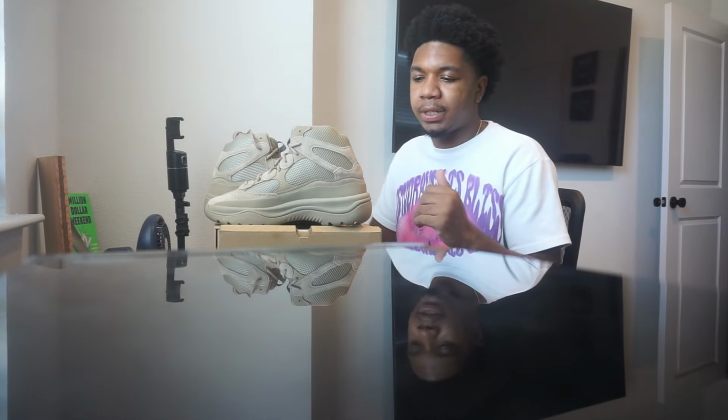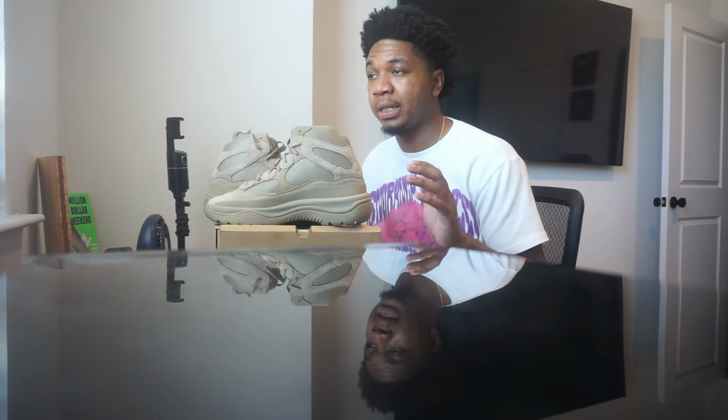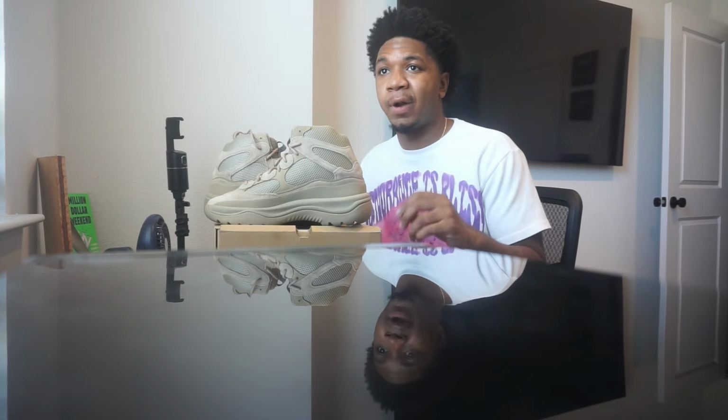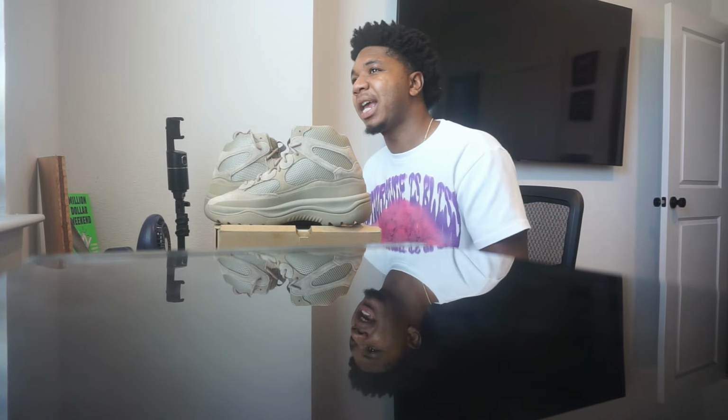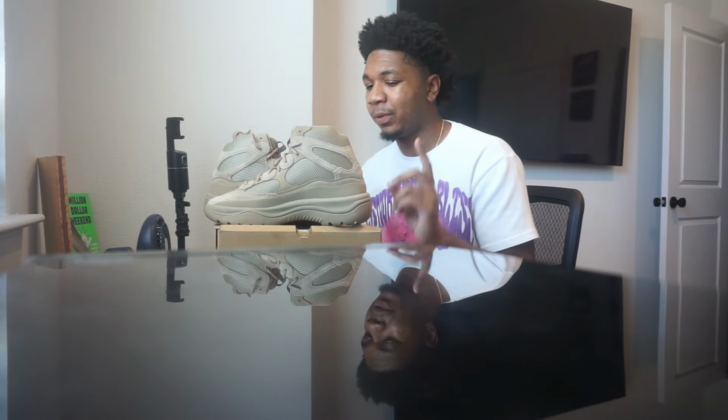But originally I wasn't gonna buy these off the original restock. So I let them all sell out, and it was actually very easy to get. You had maybe at least an hour or two, honestly, depending on your size, to go ahead and grab these. So for anybody that's saying, bro, I wish I had these, they're so hard to get, and you're a hype beast, you didn't try, and you're just lying to yourself, and that's not good. That's not good whatsoever, man.